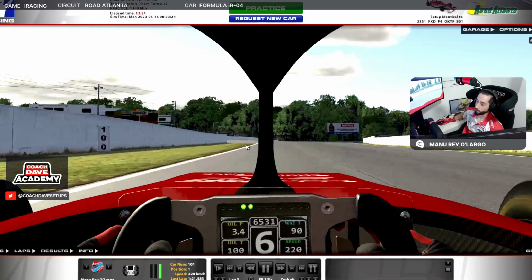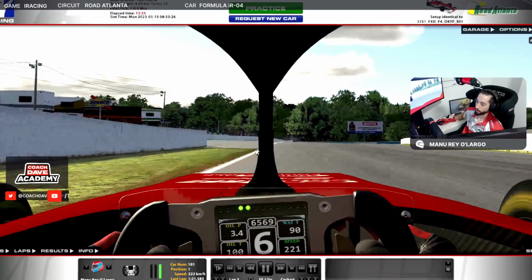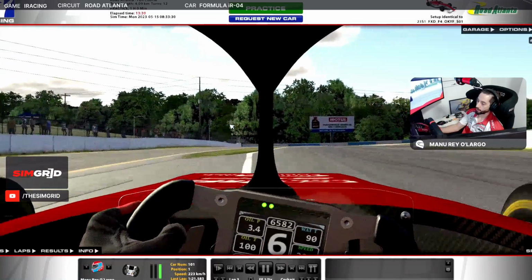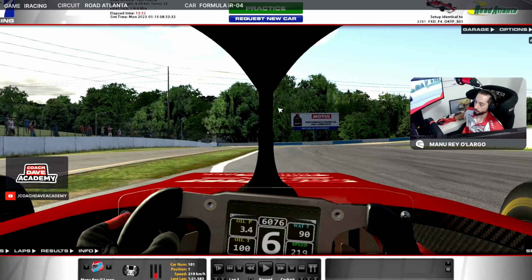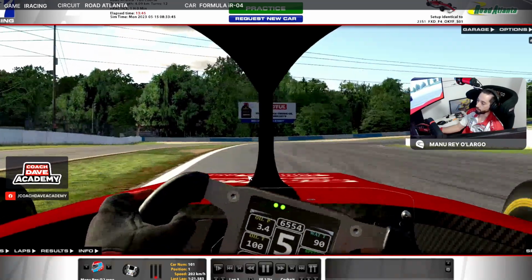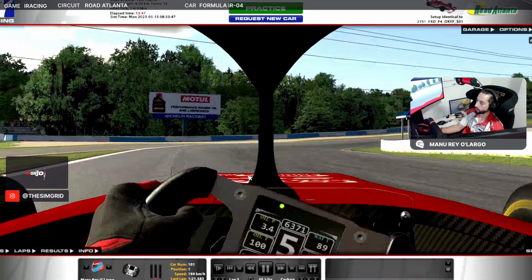So for the first corner, we're gonna use this extra part here of the track, and we're gonna start braking here in this corner. Just when we reach this end of the grass, when grass and track go together, we're gonna start braking. Light brake, only to go down one gear.